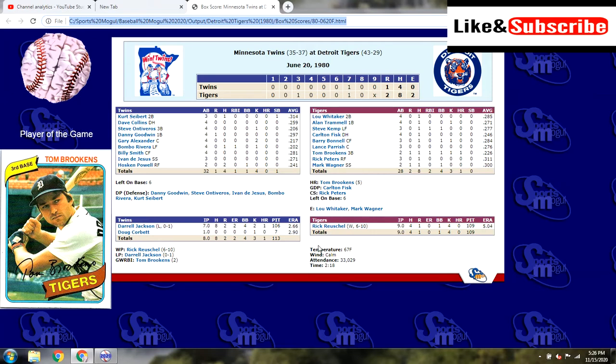So there's Rick Reuschel getting the win at 6-10. He's 2-1 with Detroit since coming over. Brookins provides really the only pop in this game with his 5th home run. And those back-to-back errors by Whitaker and Wagner were almost a game killer for us.